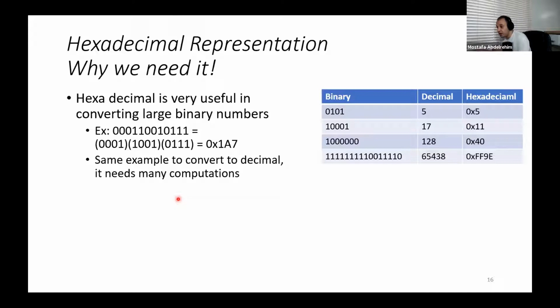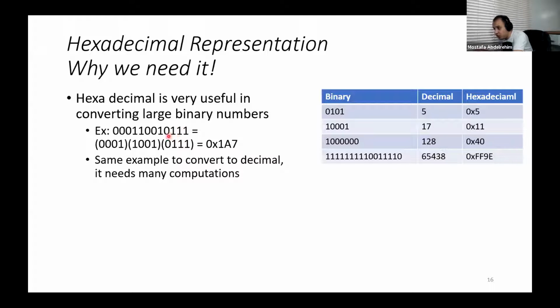So whenever you want to convert a binary number into a hexadecimal number, or its hexadecimal representation, what you're going to do is divide the number into chunks. Each chunk has 4 bits. So this number, for example, is very big, and if you want to convert it to decimal, it will take a lot of time, a lot of multiplications. And if you look at the decimal number, you cannot visualize whether each bit in the original binary number is 0 or 1.